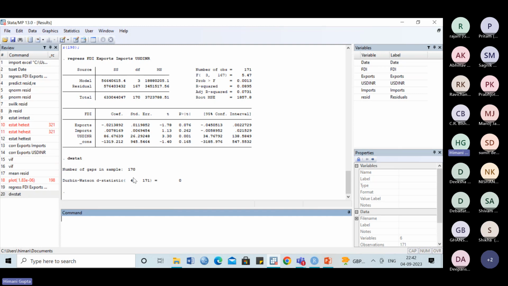So what I expect is that by tomorrow you will be able to learn all these assumptions, because my next topic, the ARIMA model, will be based on these assumptions only. So you should practice all these assumptions so that we can go on with the ARIMA model.